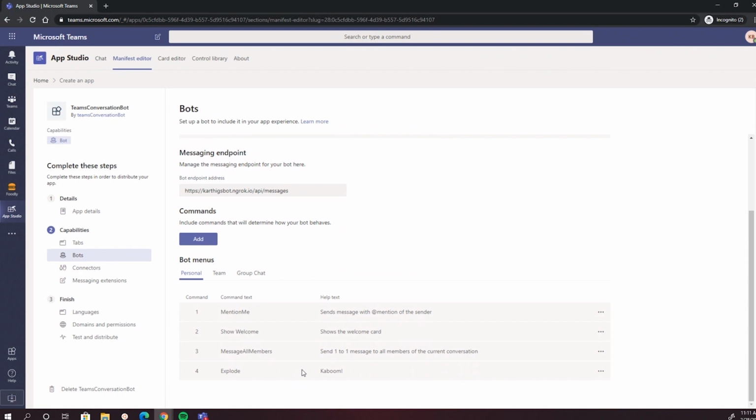Your server-side code for the bot will need to have handlers for all of these. But you're free to go ahead and add commands and help text and specify to which scope these commands should be made available. And when a user goes to interact with the bot, they will be able to see these options are available to them.